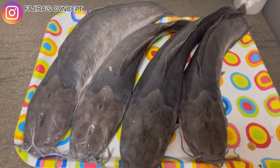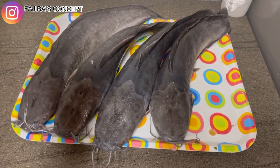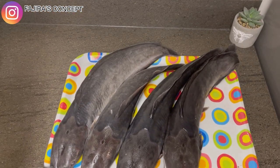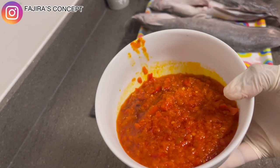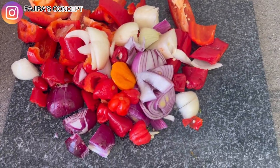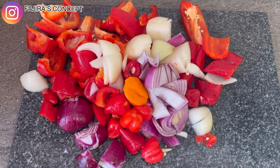So we are going to be grilling four big catfish. As you can see in front of me, they are all washed and ready to be grilled. So before I go ahead to marinate this catfish, I'm going to prepare this sauce in this plate. I don't know if you can remember this video I uploaded about this universal sauce that I use for everything. So these are the peppers I'm going to be using: bell pepper, chili pepper, hot pepper, scotch bonnet, onions.